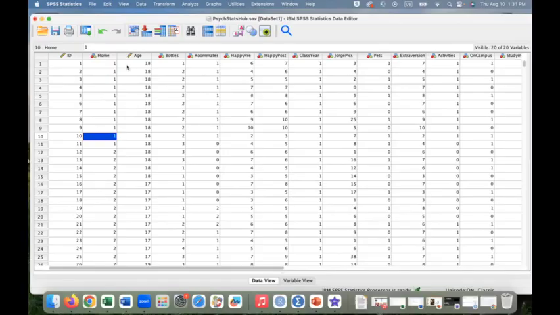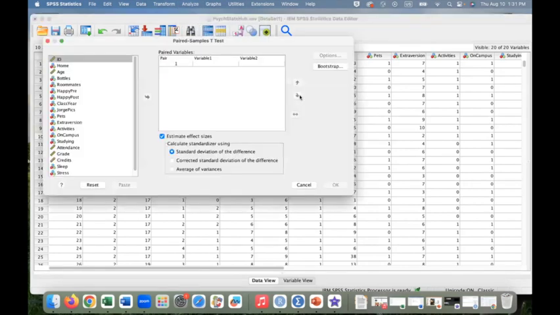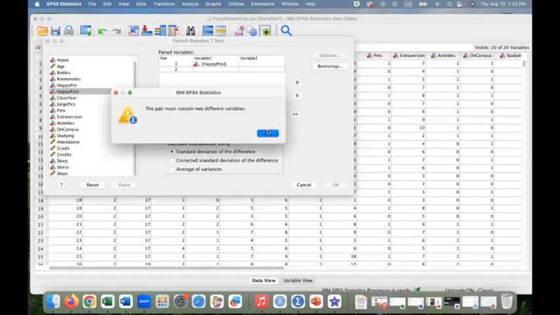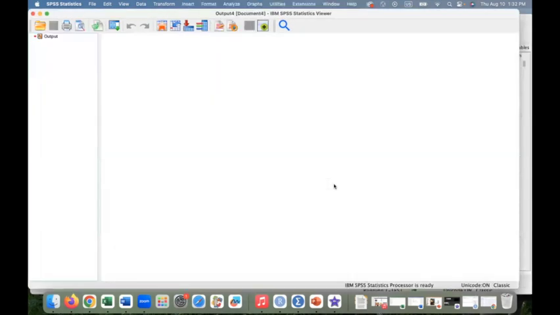So to run a paired samples t-test in SPSS, first we want to click on Analyze, then Compare Means, and then over to Paired Samples t-test. A Paired Samples t-test dialog box will appear. In the variable list on the left, click the first variable in your test, which we're using happy pre and post, so we can put happy post and move it over. And then for variable 2, we'll use happy pre. Now all we have to do is click OK, and we get our output.